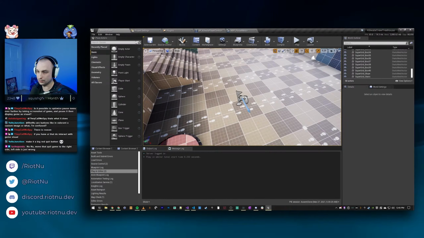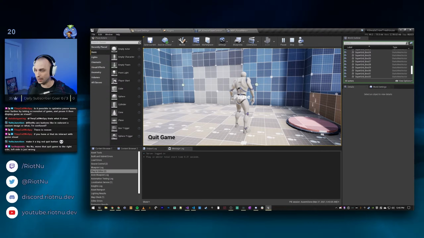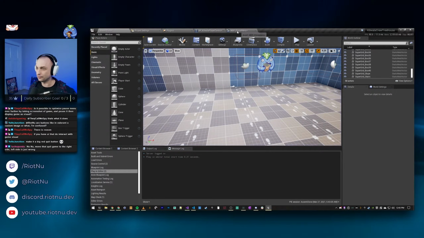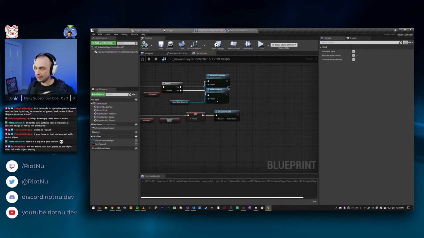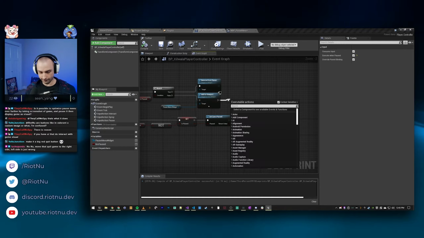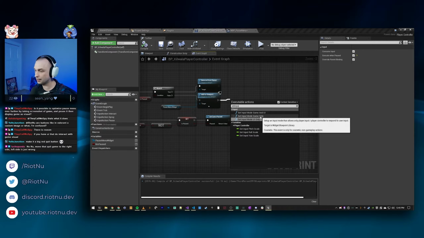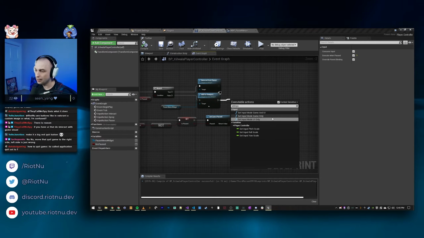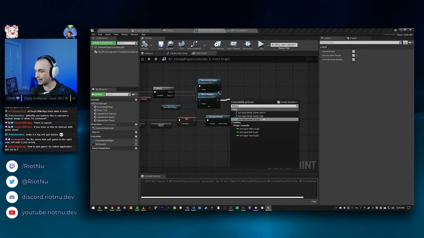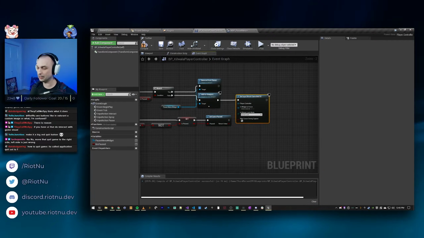So real quick though, let me show you what that looks like in game if I bring it up now. So you see I have my quit game button. Now we have another problem, which is I don't have a mouse. And the reason I don't have a mouse is because my mouse is currently going to the game simulation, which is paused. So we need to do one more thing here. First, we need to set our input mode. There are 3 input modes. There's game and UI, game only, and UI only. I'm not going to go super in detail into the differences here, but I need to be in UI only or game and UI in order to be able to click on my buttons.